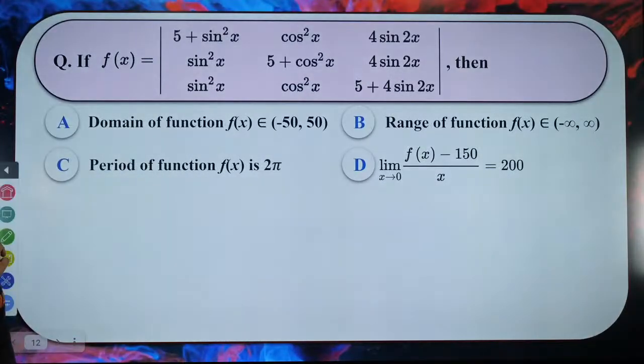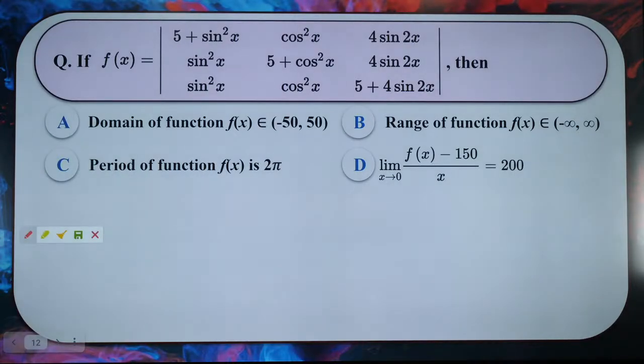Now, coming to the next question. Come on, boys and girls. Are you all ready? Please solve it. Everybody, put your full effort, guys. I want everybody to put your full effort and interest into it. Try to complete it, boys and girls. I'm sure you guys are capable of getting the answer.